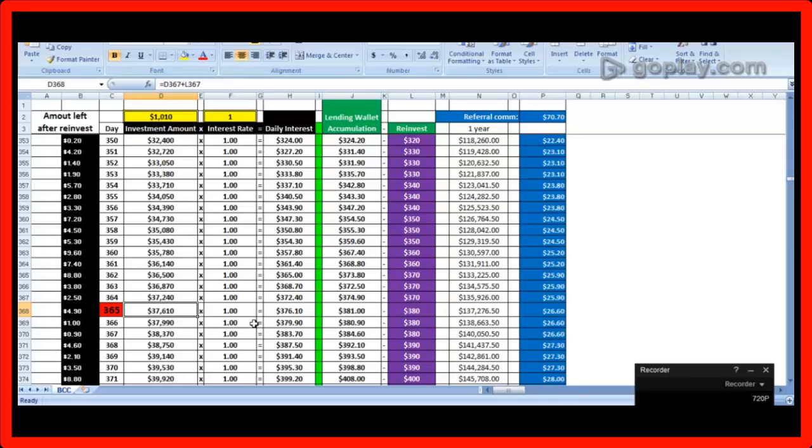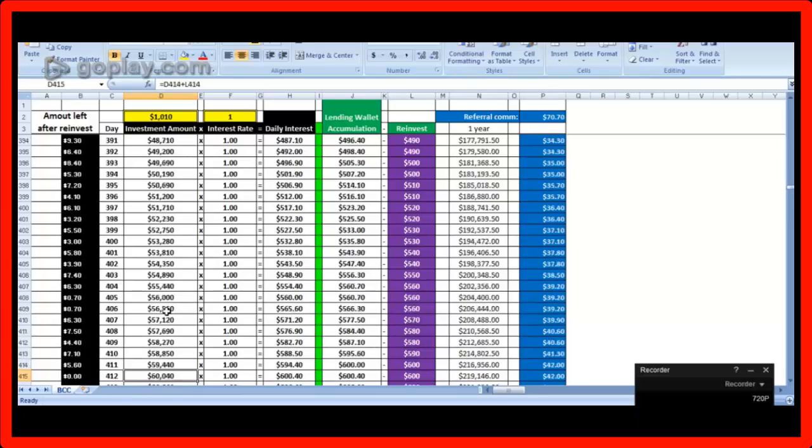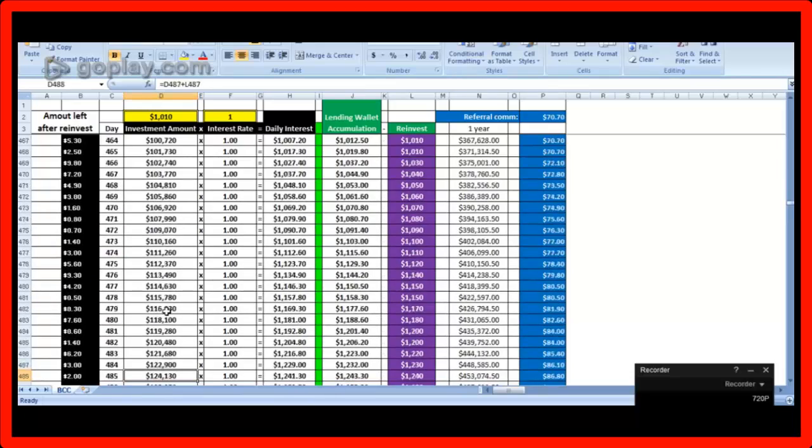And I don't know of many investment plans that can pull this off this passively. I mean, you can make more money in real estate or something like that, but you're going to be having managers repairing things, making sure tenants come, paying the rent. This is as passive of an income as you could probably get, I think. I don't know. I just wanted to show you after a year and a half, 18 months.